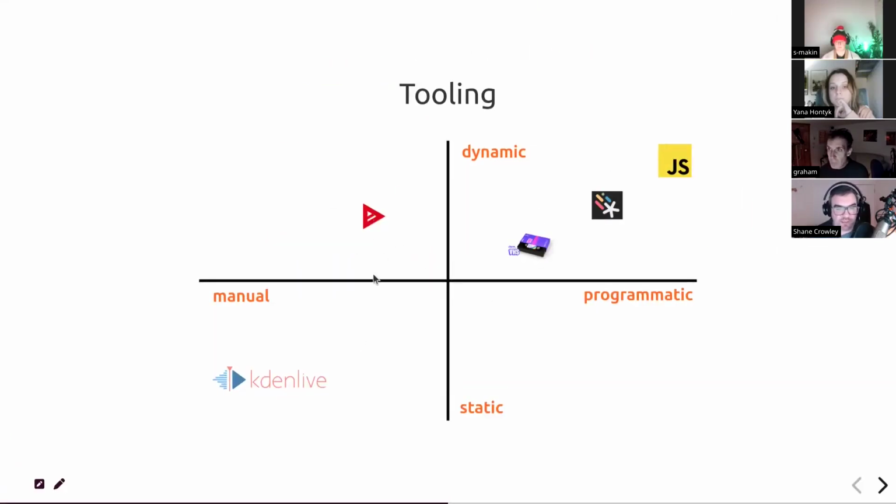Asciinema, interestingly, I have as something a little bit more programmatic than a video editor, but still quite manual. Why do I say that? Because you still have to record yourself in the terminal. If someone wants to update the video in two years' time, they're probably going to have to download Asciinema and record themselves in their terminal again. And having done some of these recordings myself, if you make a mistake in your recording, it makes its way into the final output. So this is somewhat manual.